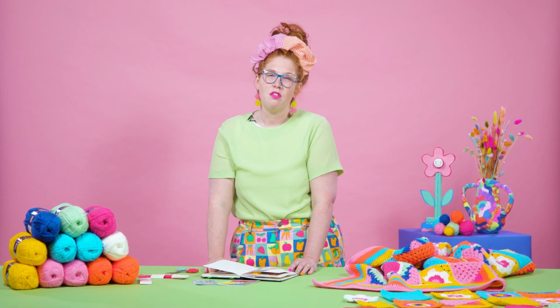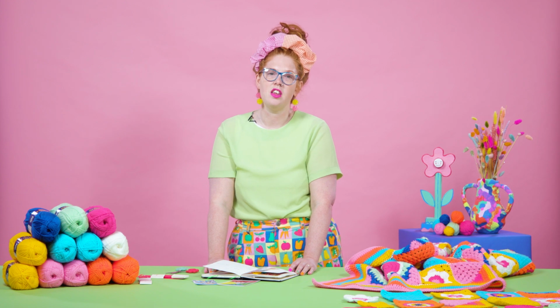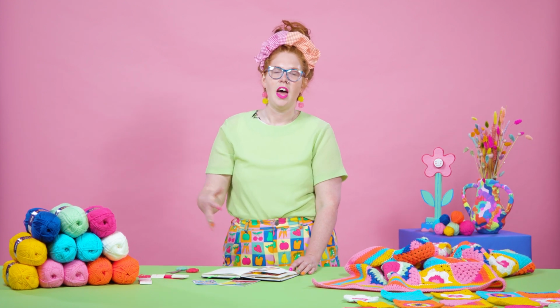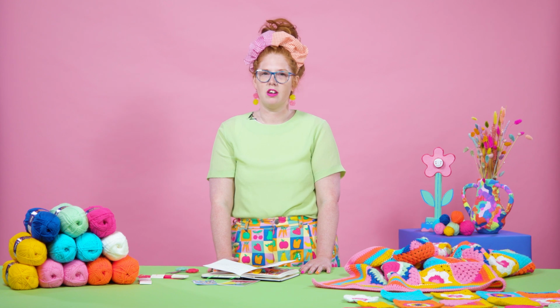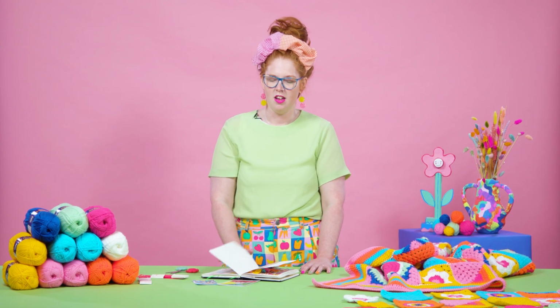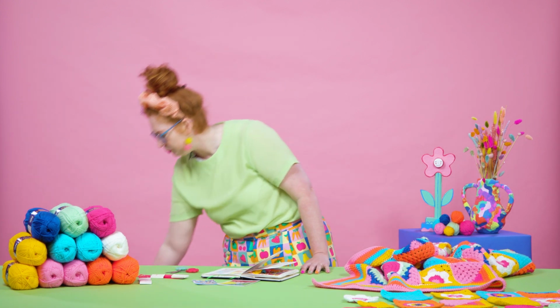Working with my motifs, I also really wanted to build a project where we were learning different stitches each week, growing and developing our crochet skills together, and adding them all together to make one final piece which had that real wow factor. I play around with drawing, but as a designer, I really work best with my hook and some yarn. So I started playing around with motifs, playing with shapes, playing with colour.